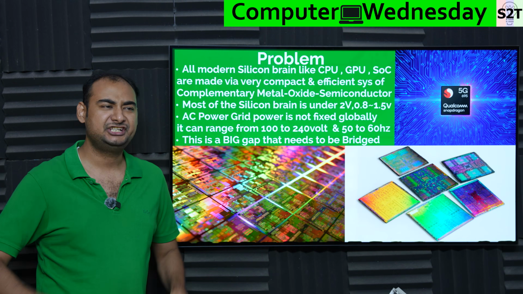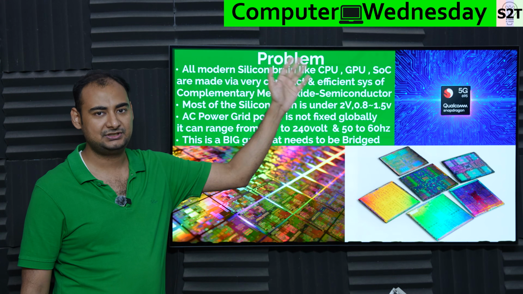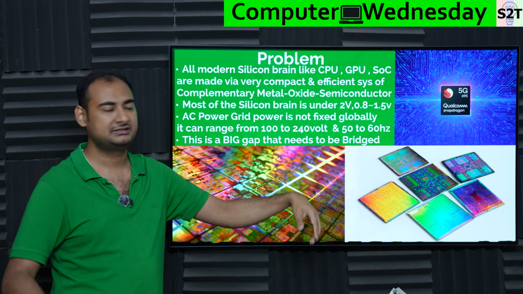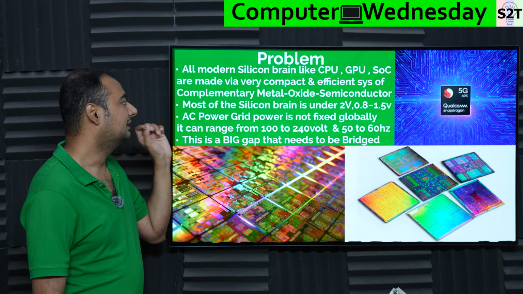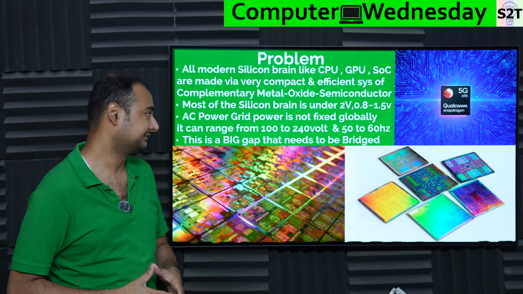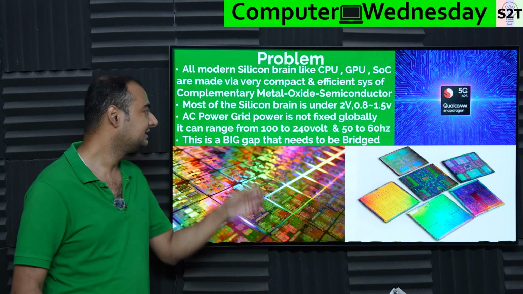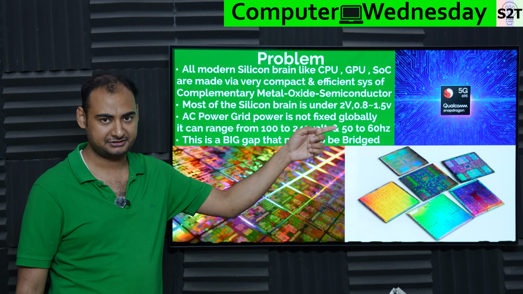Well, it does not matter which era or which vector you are looking into it. Most of the CPU, GPU, self-driving IC, wafer silicon or whatever have you, or SoC, they are made very compact and efficient. That's the whole reason for computer revolution. However, the technology that is used, the principal topology, is complementary metal oxide semiconductor, CMOS.